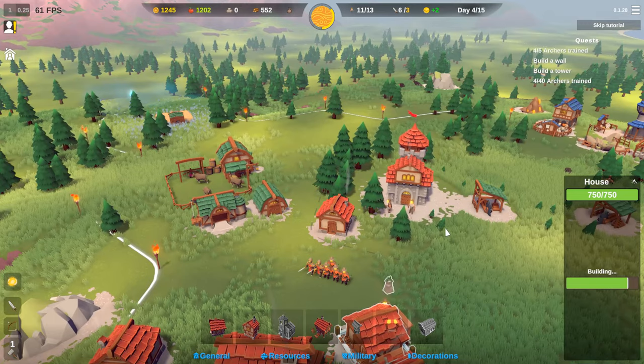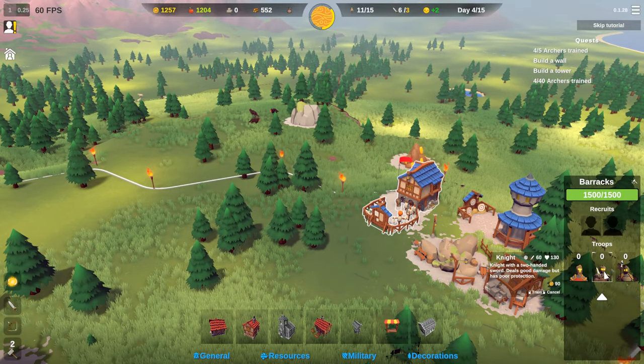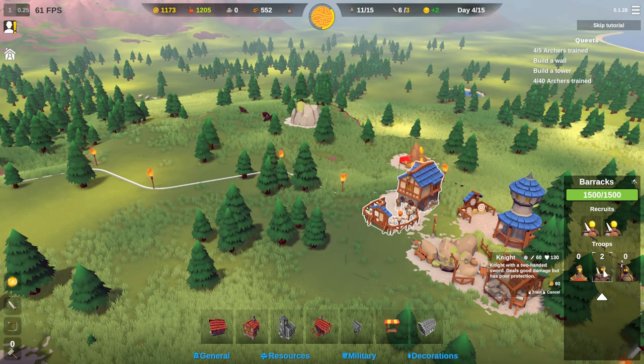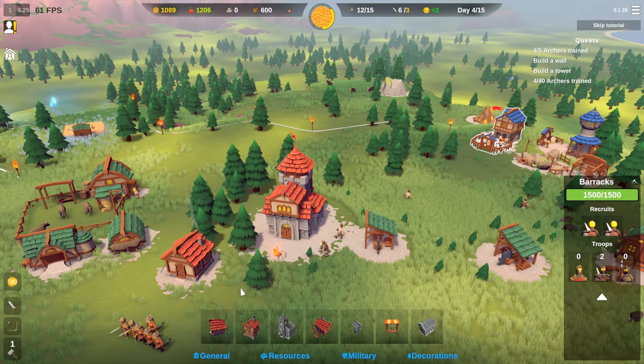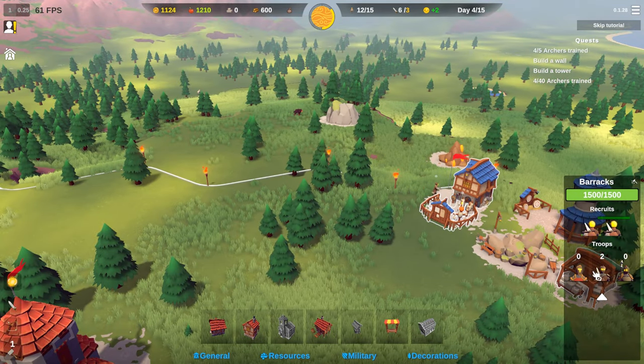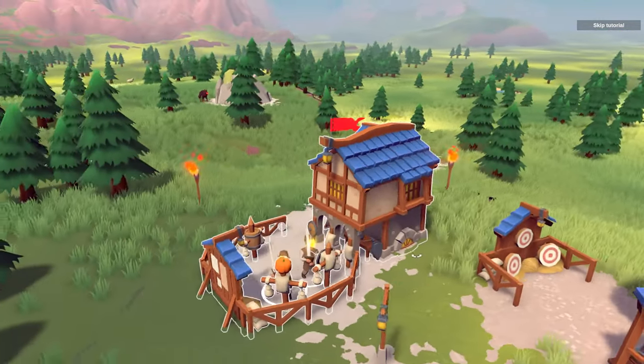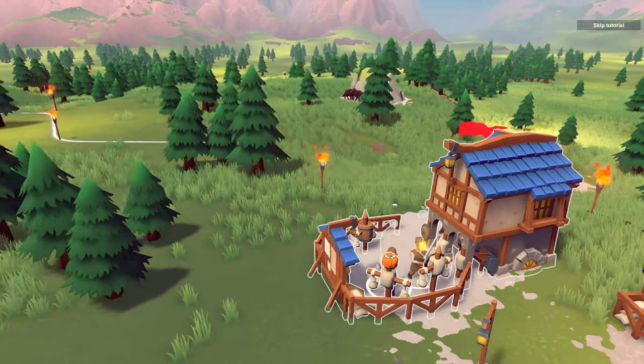I'm wondering. Right, we've got more free workers coming in. So let's build a troop. Let's build two knights. Right, and there they are. They're going to go off and become knights. Okay, so they're currently doing that. They're training right now, which I like. You can actually watch them do it. You see that? Oh, that's awesome.